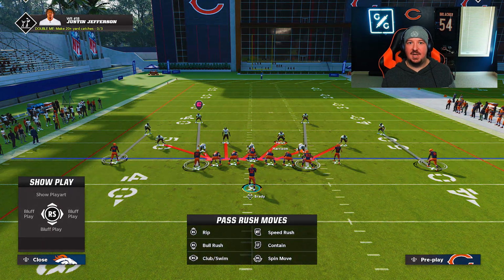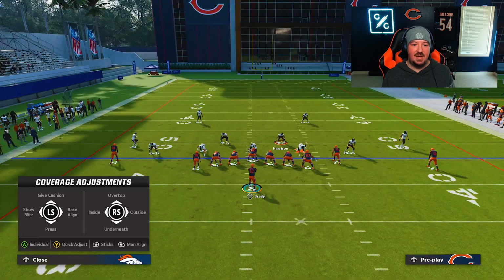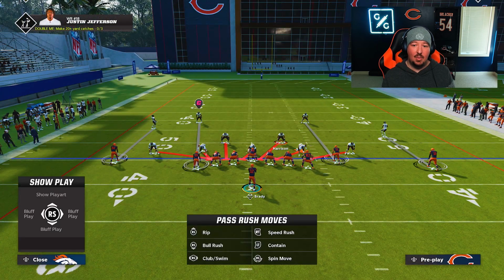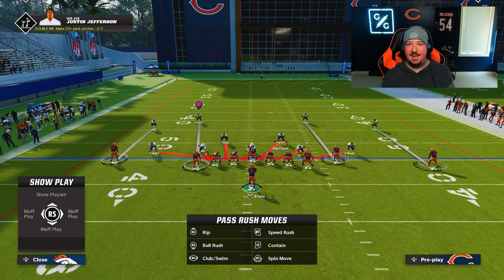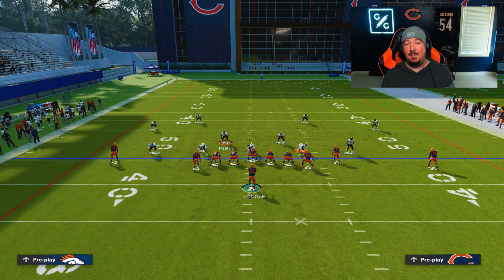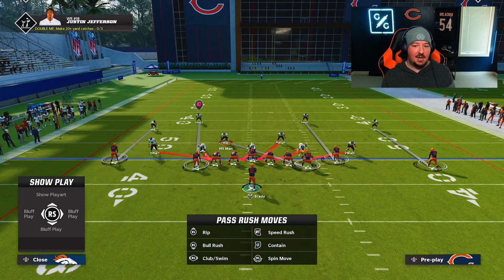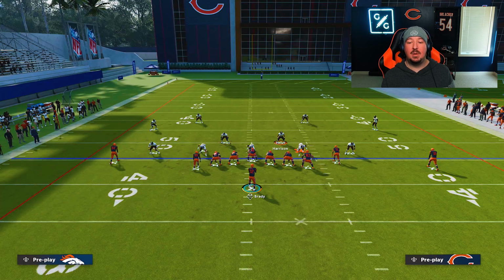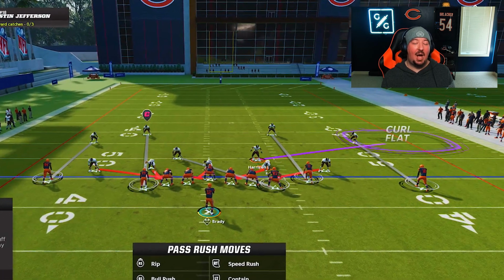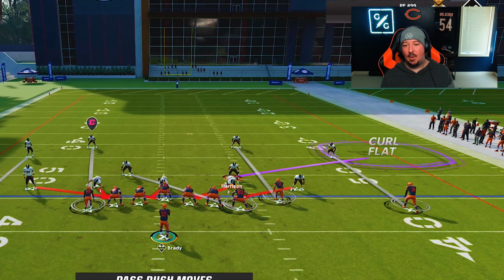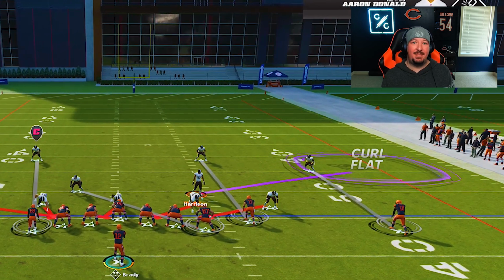So naturally, they're going to be in a base align. They're going to press, and then they're going to individually back off both of their outside corners to prevent any press beating animations. So the press is primarily to get those blitzing slot corners down in the box. Now, what a lot of players will do is man up the linebacker opposite of the unmanned player on him, and then lurk in the other linebacker role, so that way they can take away quick throws into the flat or peel back over the middle.